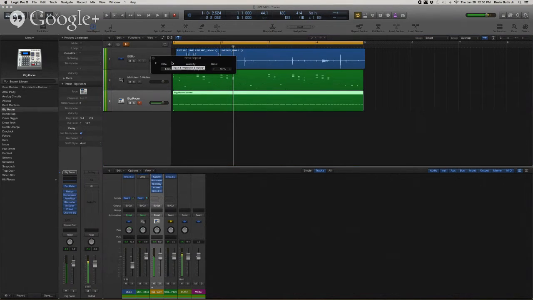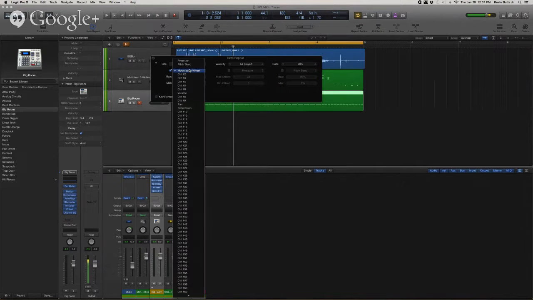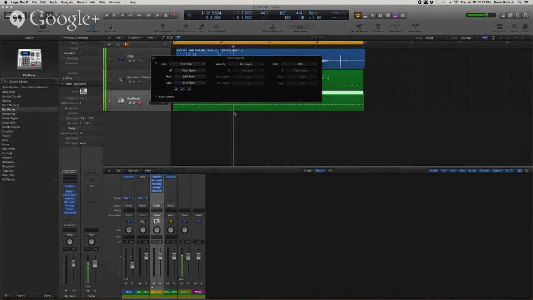So if I hold on my keyboard, it's going to repeat at the resolution you have set. Change it to 16. But I'm gonna go back to 1/8. I'm gonna hit this down arrow here, and I'm going to use my pitch wheel. I could change it to my pitch wheel or pitch bend.